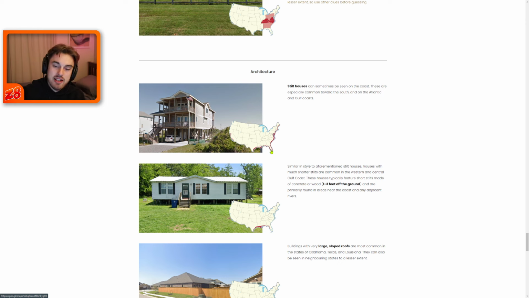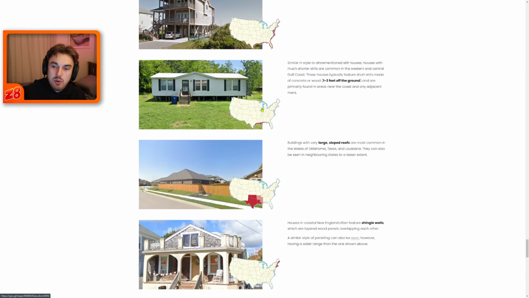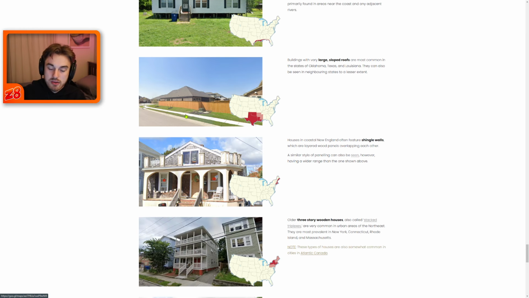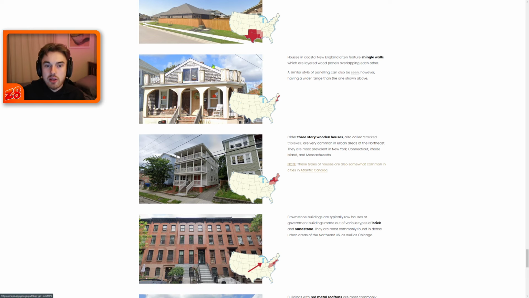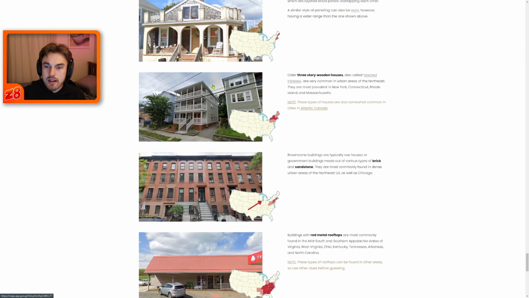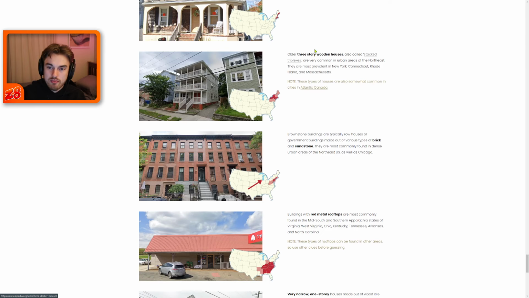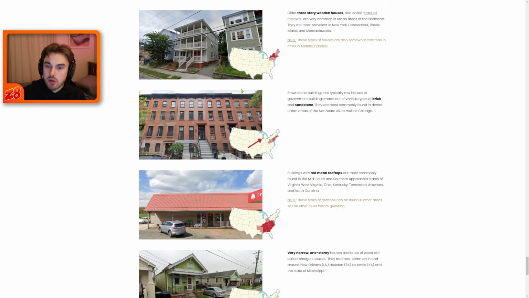Stilt houses are definitely more common in the south, along the coast, but also in the east. Also stilt houses, but kind of poorer looking, down the south coast for the hurricanes. What are they called? Yeah, hurricane, tornado, whatever. This is the shape of building you get a lot in Texas. Shingled walls are very common, like on Cape Cod and around there. Yep, all the townhouse things, whatever you want to call them.